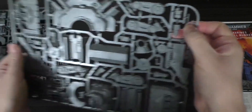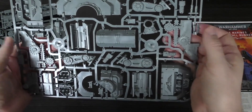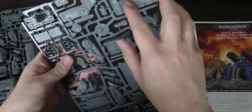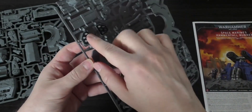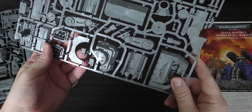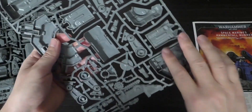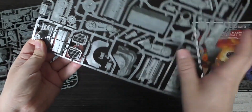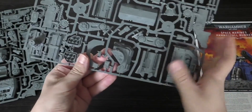That is slightly annoying that that's come bent — the other one isn't, so I'll probably use the other piece, at least you've got an option. You've got a winged skull symbol, the flamers, the bolters, the aquila, these big armour panels, the legs, the targeting array, and the missiles — which I'm not a huge fan of. They don't do anything new for me compared to like the Whirlwind missiles. The underside has no detail at all. You've even got something that says 'front' there. You've got the support for the missiles and the raising mechanisms for the bunker — I'm guessing it can raise and lower, though I don't think it says so in the rules.